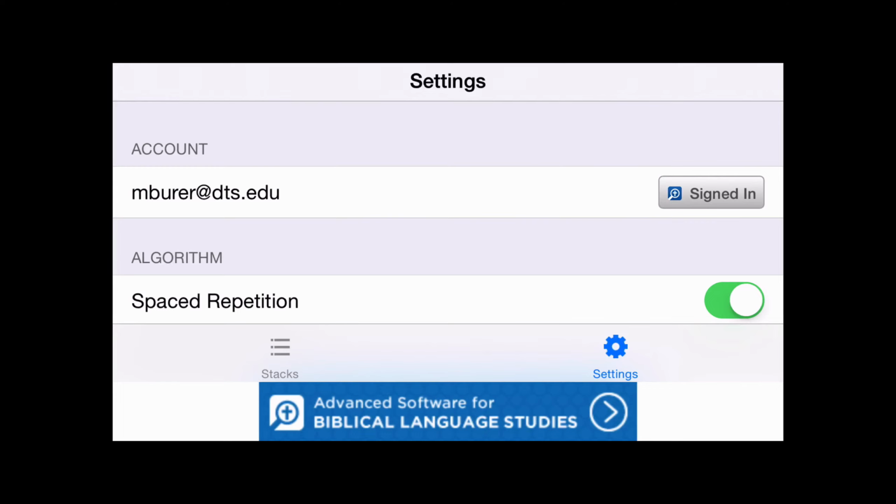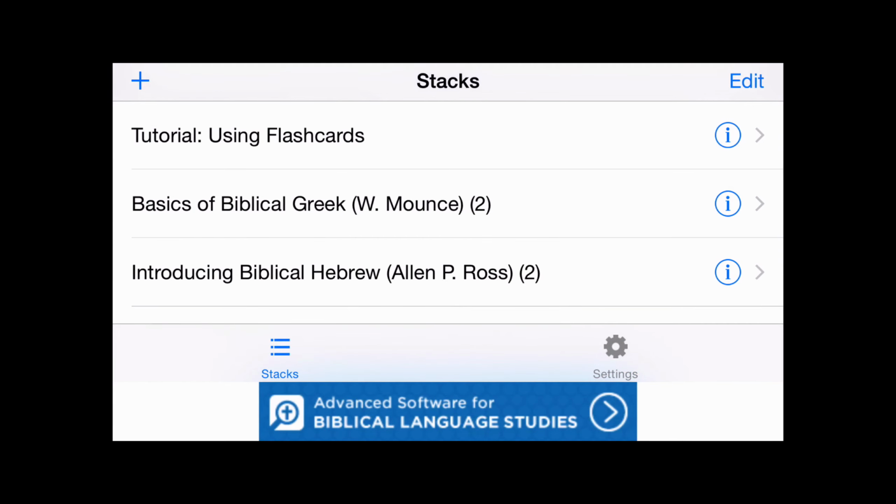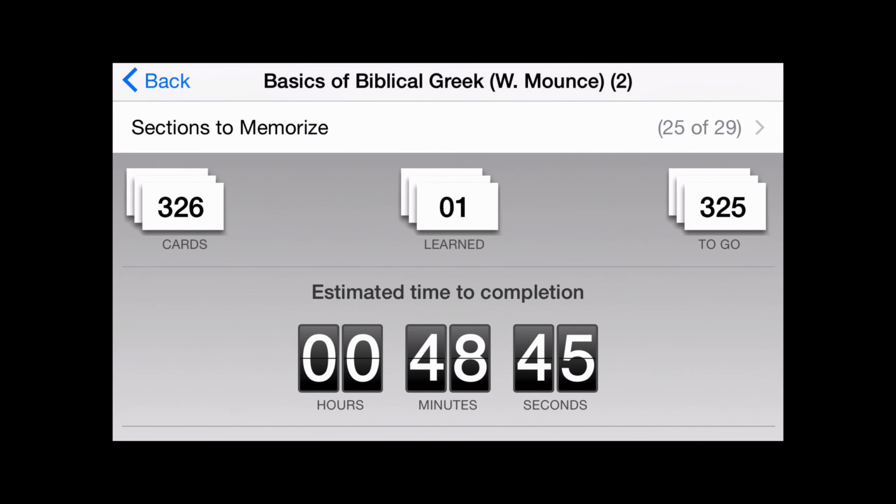Once that is done, click on your stacks, and what you will see are the word lists that you have downloaded from the Faithlife website to your installation. They are now synced with this particular flashcard program. Now, I encourage you to use the tutorial to see how the program works. It's a very simple flashcard program, and it doesn't present many complexities, so I won't take the time to show you that at this point. But notice that if you click on the information button for the particular word list, you're presented with some information. It's statistics about how long you've been working on it and the number of cards, etc.